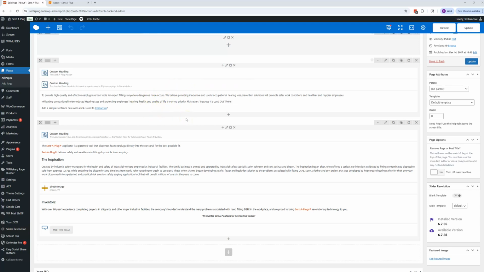So again, if it's a major rewrite, we recommend doing that in a word processing program or your email program or anywhere else other than right here on the site. Especially because if you're making a lot of edits, it's easy to make a mistake, and then you've got them on the website rather than reviewing them separately before you publish them.